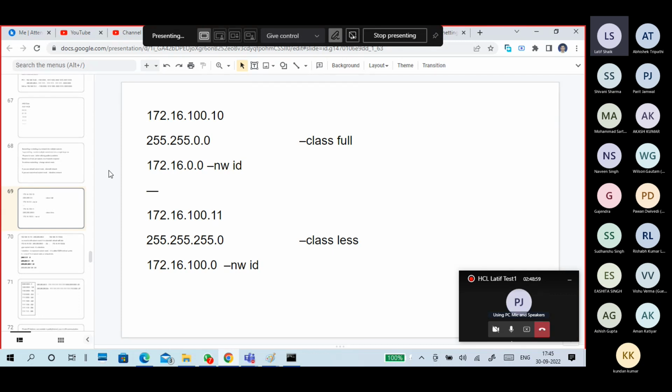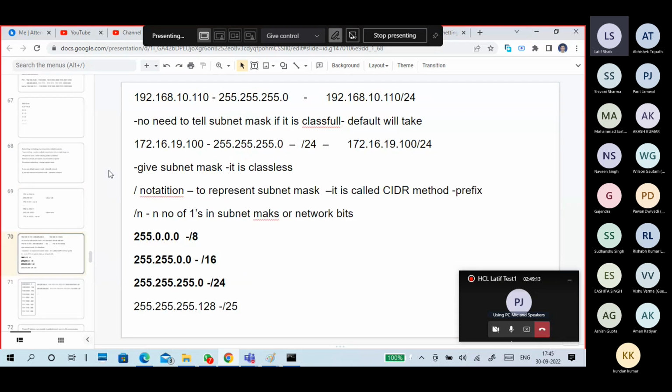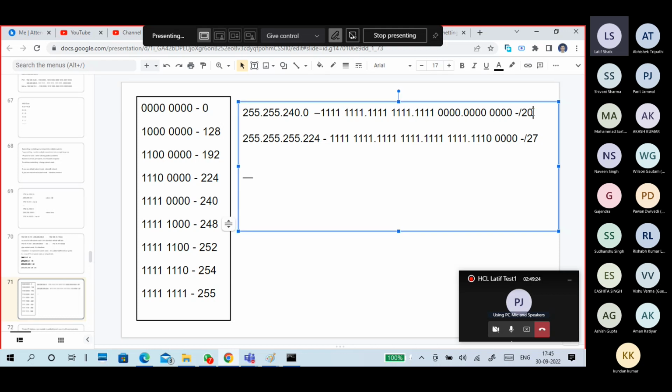I use a different subnet mask. Okay, so changing the subnet mask divides the network into subnets. But you can see, it is not only 255, there are ones kind of stuff also there, like /20, right? I calculate /20.